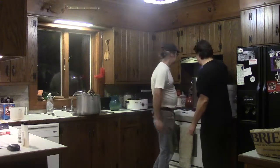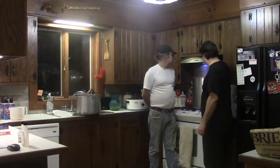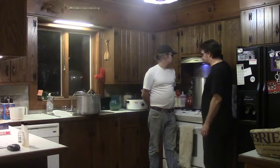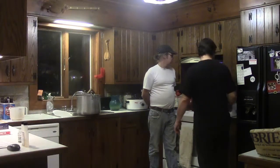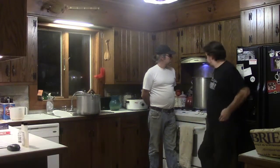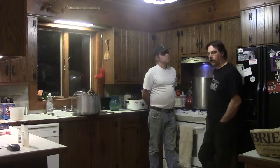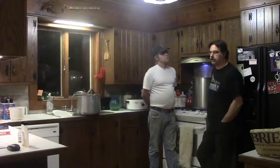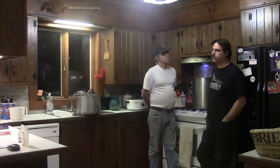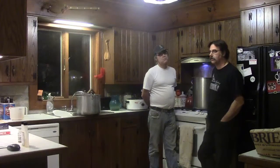The temperatures are pretty low. It doesn't take a lot of heat at a low temperature to raise it up. So we'll probably be back up in 5-10 minutes. And then we're going to let it sit for an hour. With the amount of grain we get in there, and the amount of water, it's not going to cool down too much. If we get it up to 152, by the time we pull it off in an hour, it might be down to 150. If we were any lower than that, I'd be surprised.